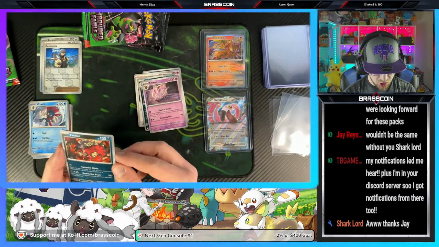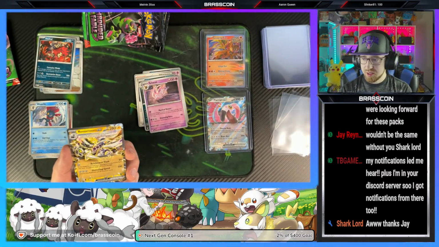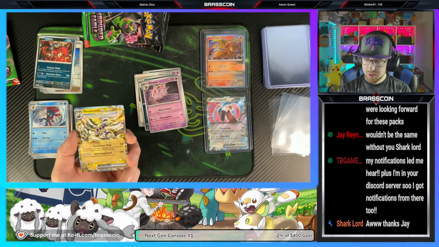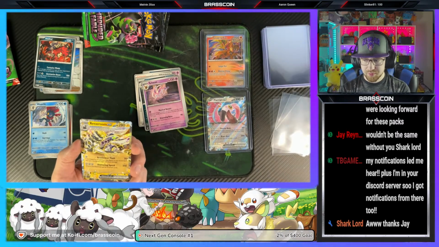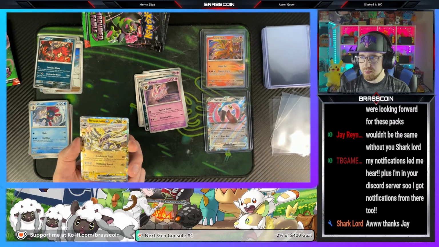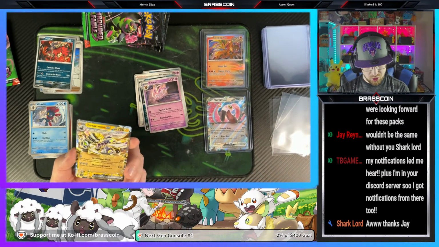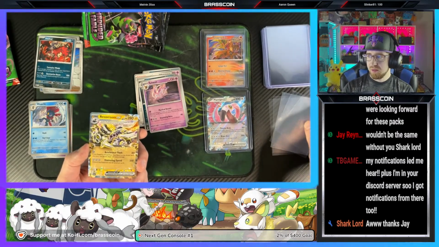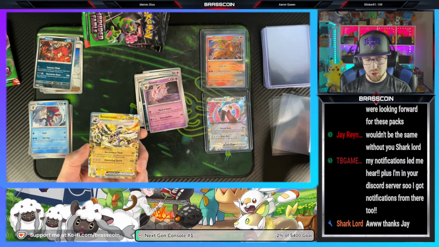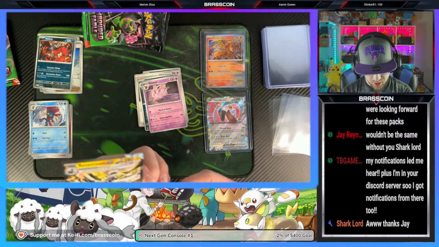A Yveltal. And a Revavroom EX. That is pretty sick. I'll take it. Revavroom EX, as cool as this card looks, this one is worth a whole whopping 41 cents. Quote unquote. But I'm still gonna keep it. I like that.